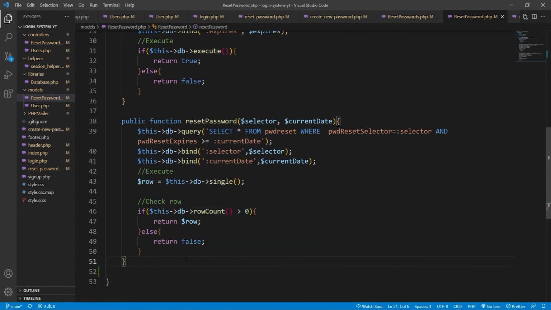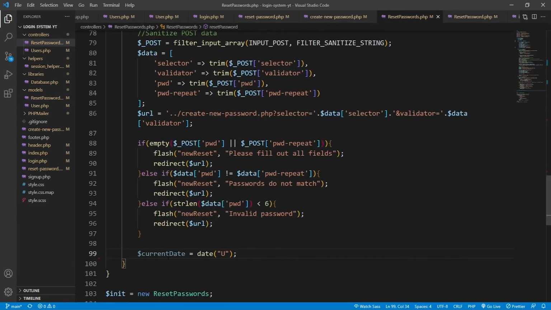And so you'll first need to find a row in the password reset table where the selector token matches the one that the user had on the URL and where the expiration date stored on the row is still greater than the current date, if said row does exist, of course. And so now we'll implement this in the controller.